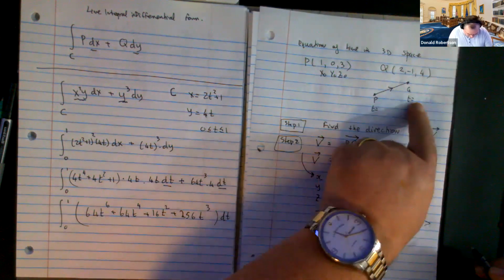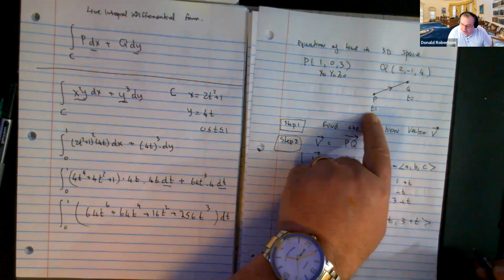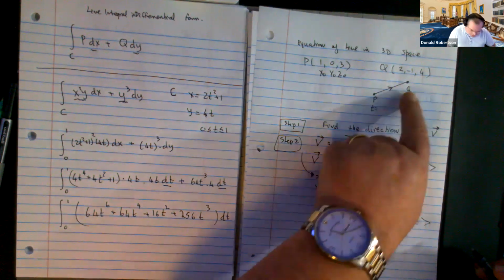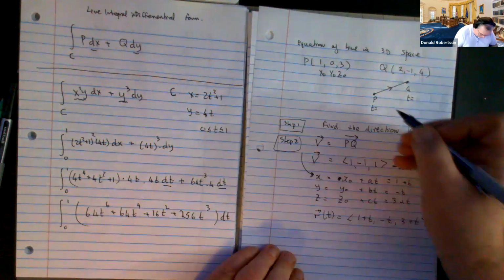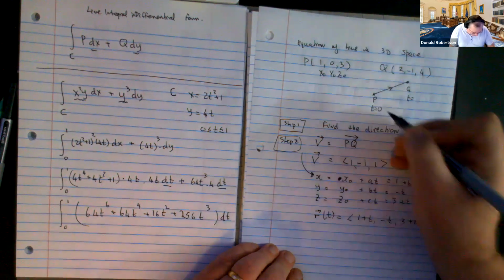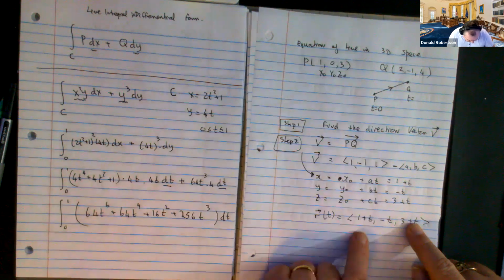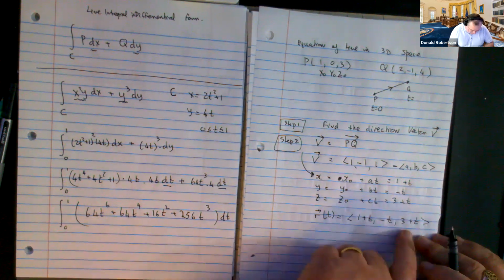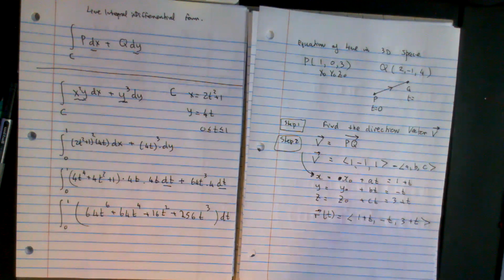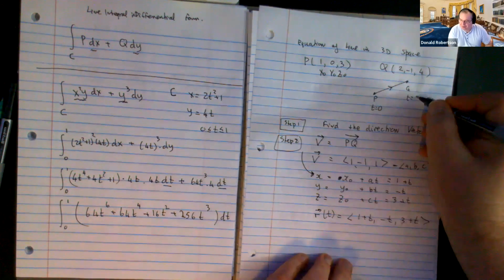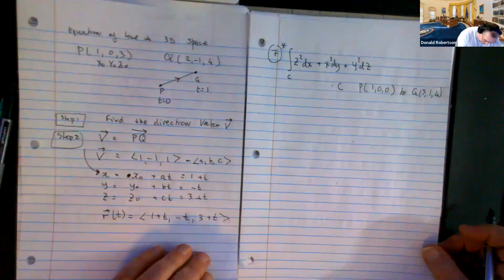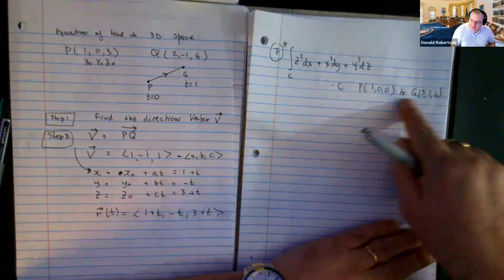Didn't I say, look, we need to know the t, the start and the finish. The start's 0. If you plug in 0 here, don't you get this guy? What value of t do you need to plug in to get Q? 1. Yeah, and that's going to be nice and easy, right? So back to this question. From here to here, right?